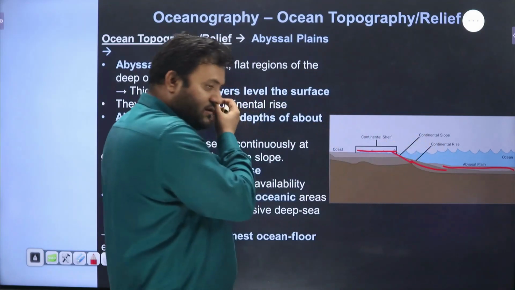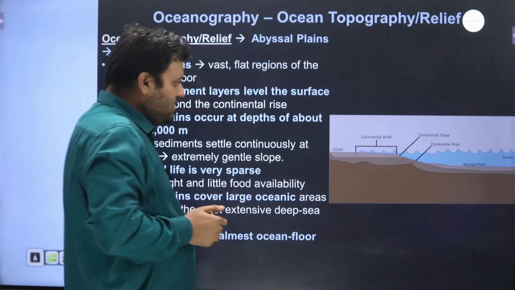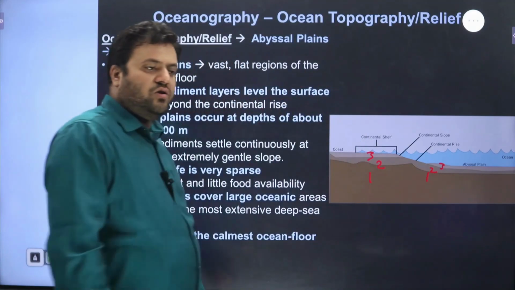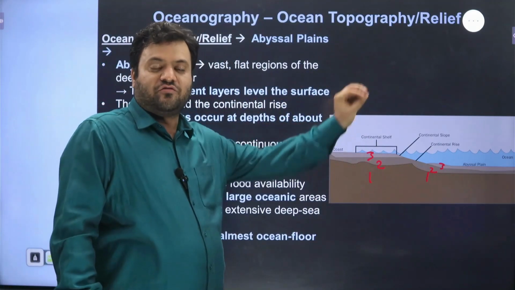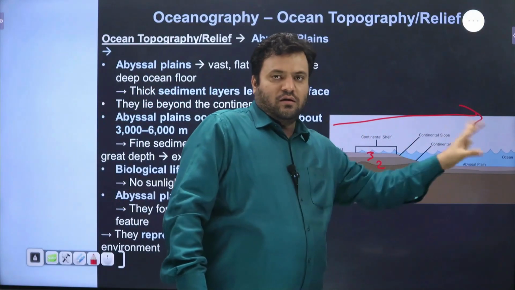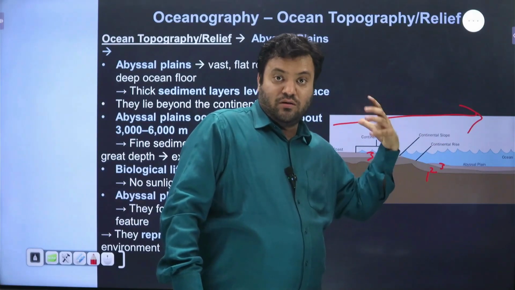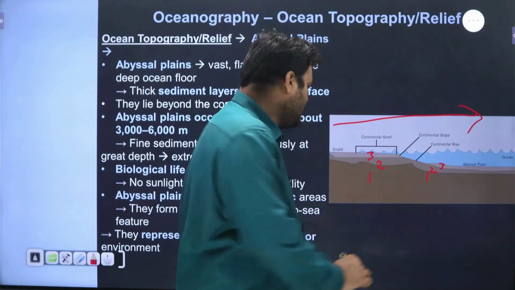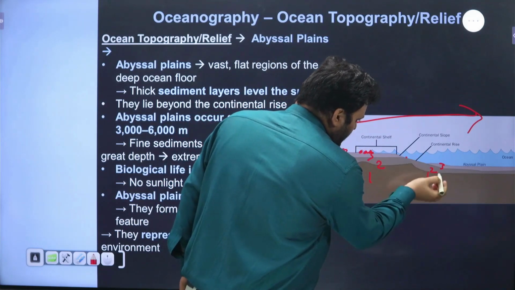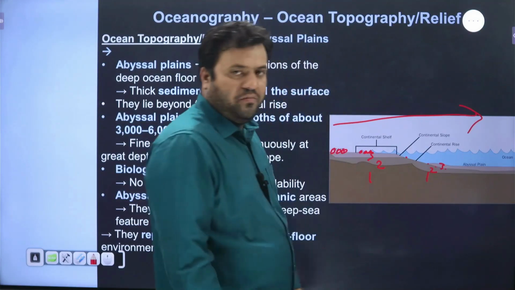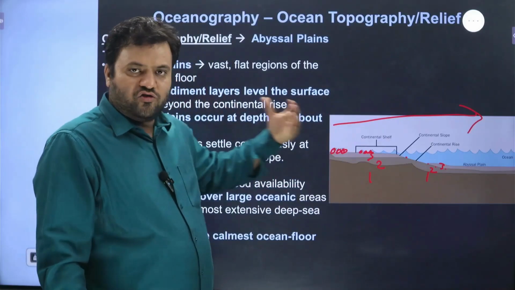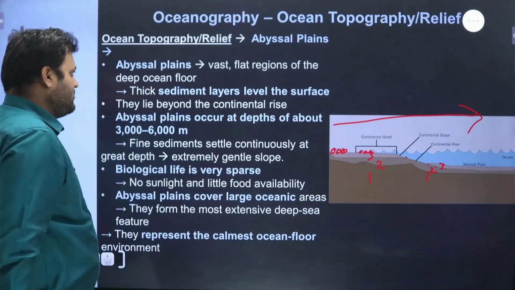And this variation here, if you focus, we have variation 1, 2, 3. This variation shows the different layers of sedimentation taking place here, and the size of sediments is decreasing, meaning it is getting smaller and smaller as you move seaward. Here some big particles will be there, here comparatively fine, and here super fine. So that's how the size is decreasing as you move seaward. It's because of the erosional action of water and the processes associated here.